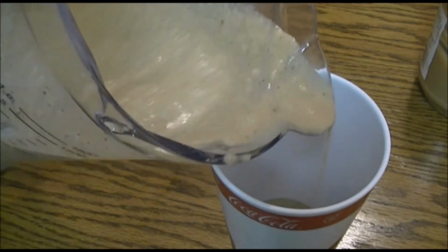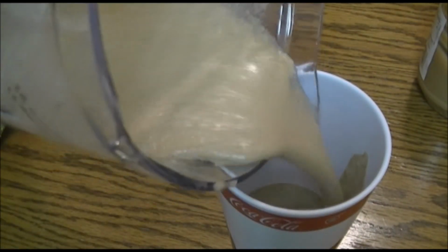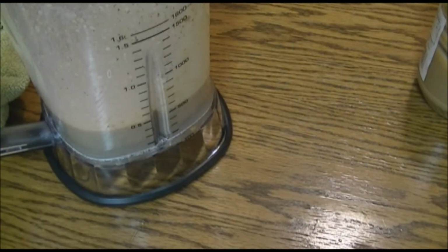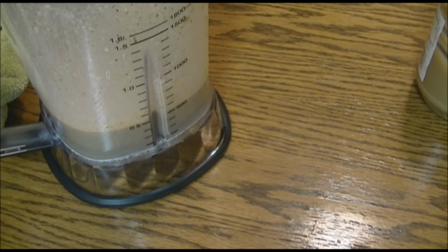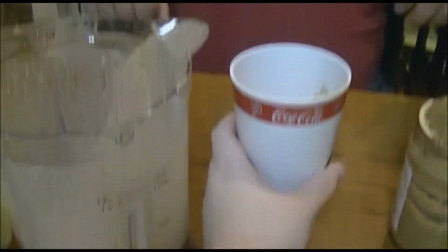Nice and creamy. There we go. Oh, it's not even half. There we go. All right, you want to try a little bit first? I will try. You can probably smell the banana over top of everything else. That's pretty good. Pretty dang good. Do you taste the banana overall? I don't know. It's weird. It's been so long since I've had actual bananas. I don't remember what they taste like, to be honest.